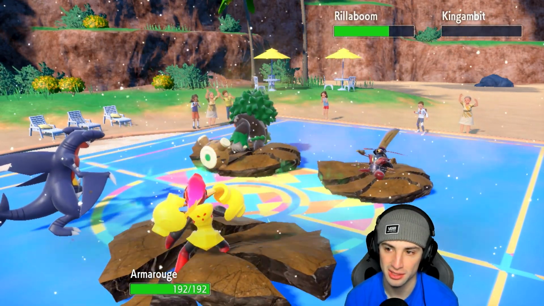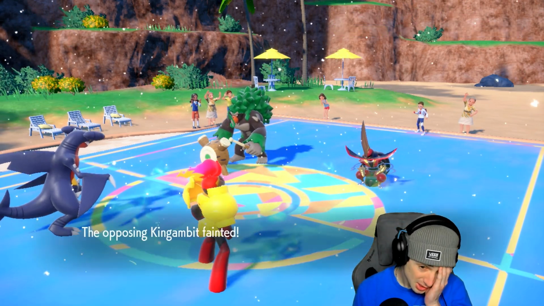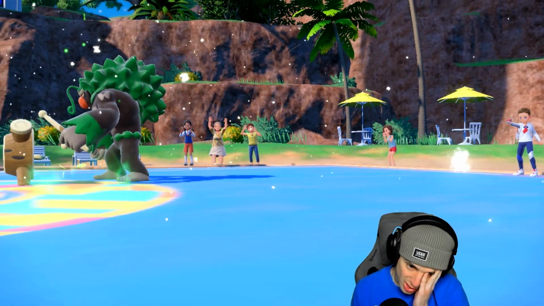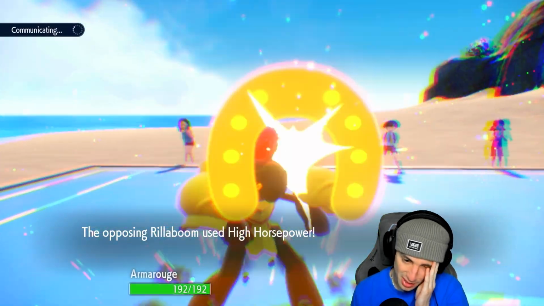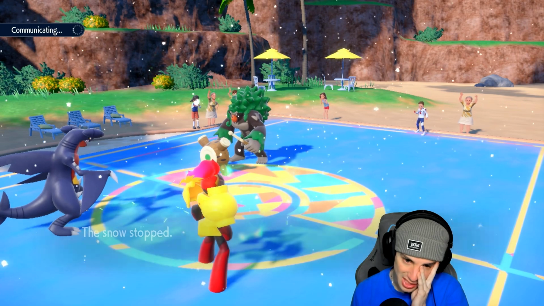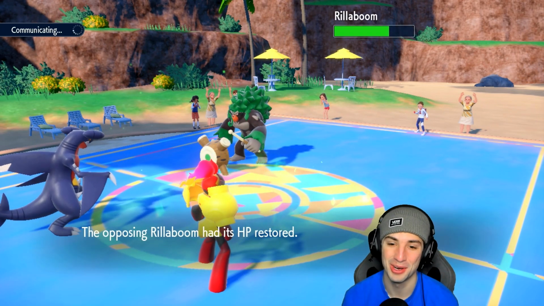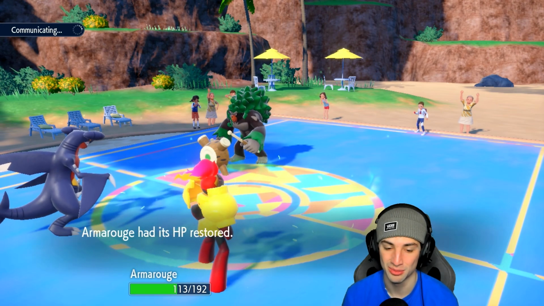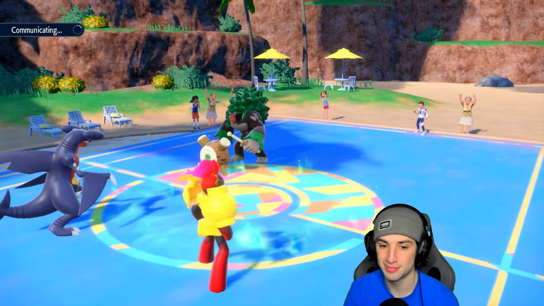Can we just KO this thing? We do KO it. Beautiful. Alright, so he's going with that. Can Armrouge soak up one of these? High Horsepower launches. Not anymore. It can't. It might be able to. Snow's going to stop. We kind of have to hope that it does, right? We kind of have to hope that it does and just launch an Armor Cannon into Rillaboom. That's really the play. I mean, Aurora Veil's gone.